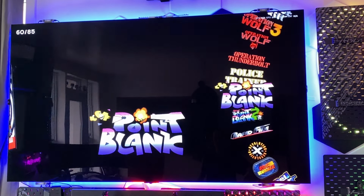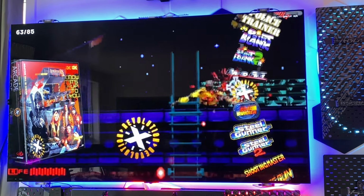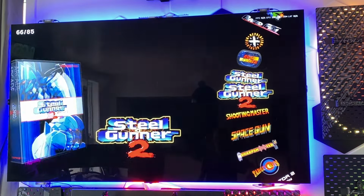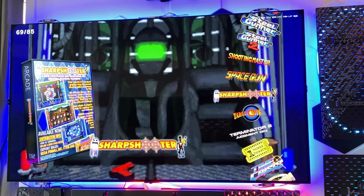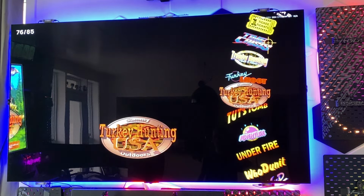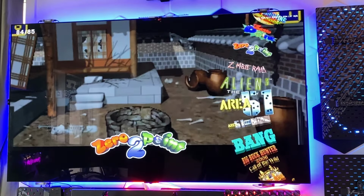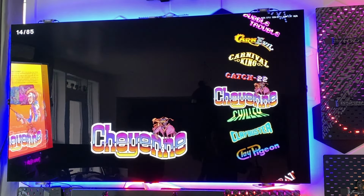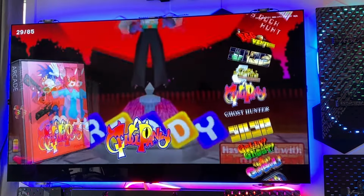I passed some, but Revolution X works now. It boots. One of the Steel Gunner, I think it's the 2. Yeah, the aim, everything is fixed. Sharpshooter? No, not this one. Anyway, I missed some, but there is a ton. Around 16 games I fixed. And so now all the main games should run at their best, all right? So very proud of the MAME collection.